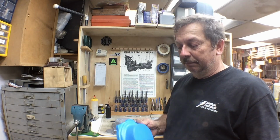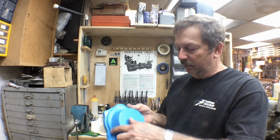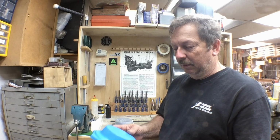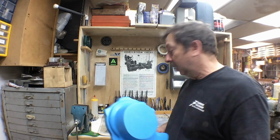I'll probably contour it down a little bit more. I'll probably remove a little bit of this radius around here and kind of blend it up. There's some things that would make it aesthetically more pleasing. I think we've got a little more material than what we need.